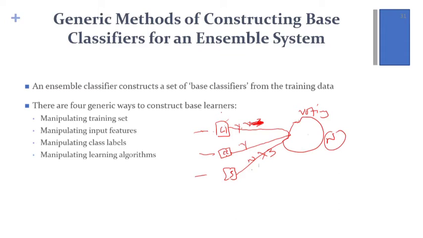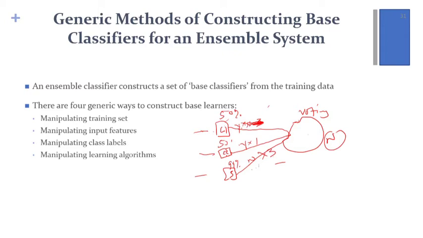Maybe after training, this one had like 50% accuracy, this one like 55% accuracy, but this guy is having like 99% accuracy. So we felt that the possibility of this guy making a mistake is very low, so we give it 3 times. A single vote from it is going to be multiplied by 3, while for the other guys here, a single vote will be 1. So at the end of the day, if the 2 of them said yes and this guy said no, the answer is going to be no. This is boosting. And then we talk about stacking and some other methods. We come back to them individually later on.